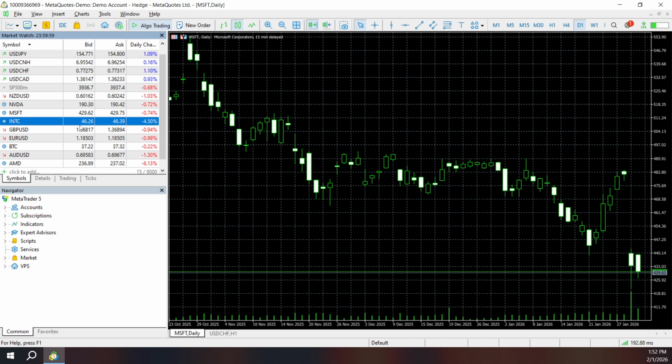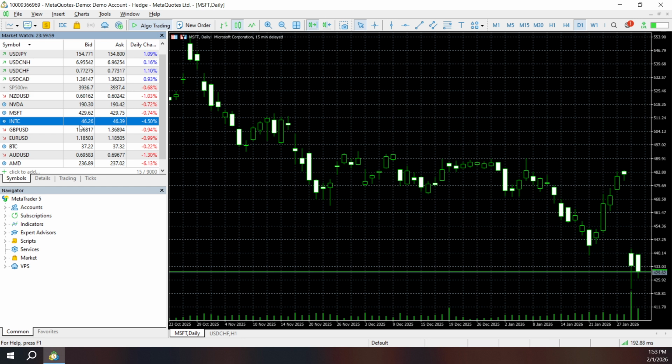For example, if the ask is 1.8652 and the bid is 1.8640, the difference is 0.2. On most non-JPY pairs, that's 1.2 pips, often shown as 12 points. On JPY pairs, a pip is typically 0.01, so adjust accordingly.